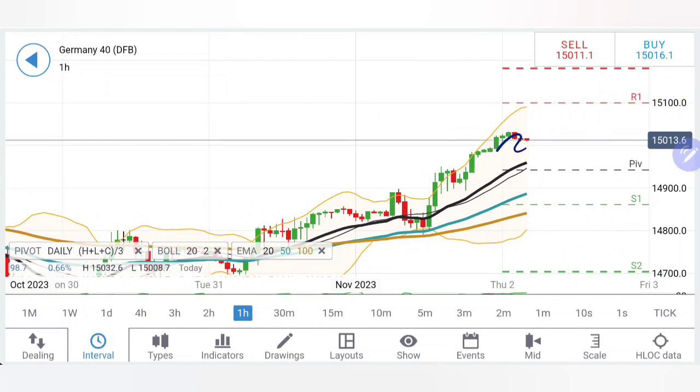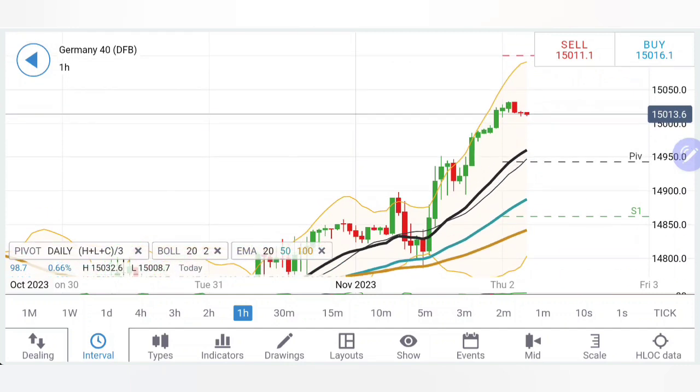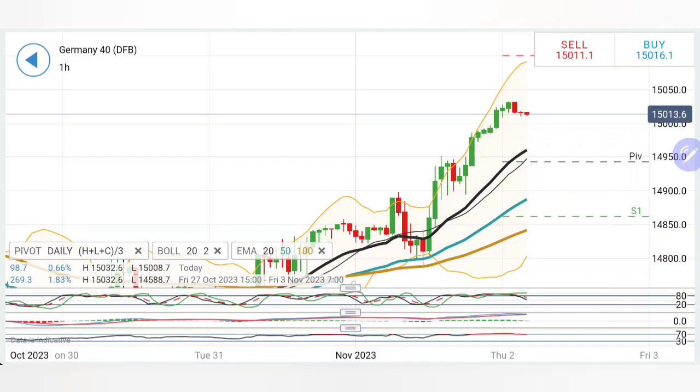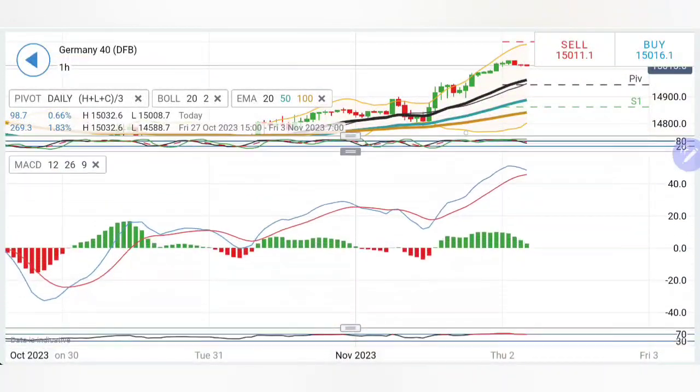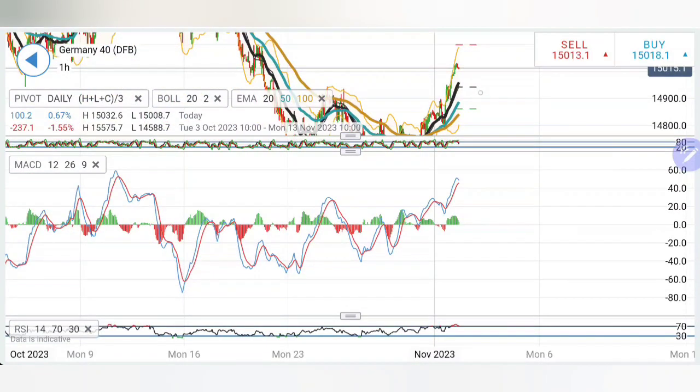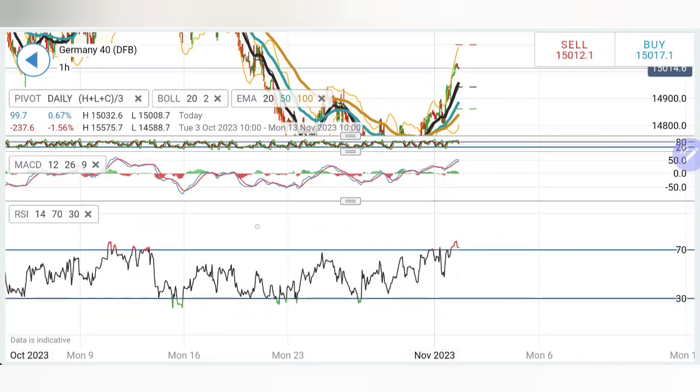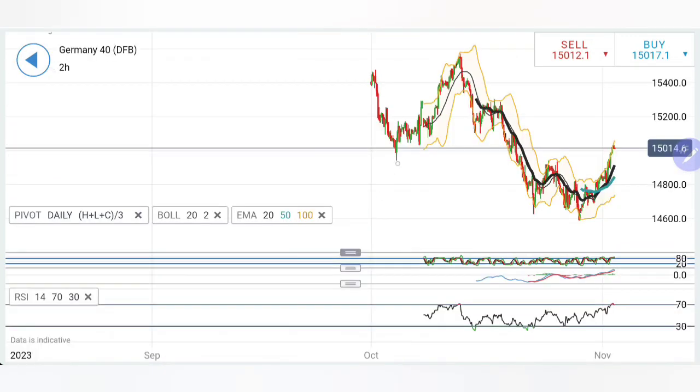Now again the same phenomenon: if you apply the same fundamentals, you will find the divergence from the 20 period moving average, which is right now sitting at the 14,950-14,960 zone. If you recall, I had mentioned several times that on the upside this was a greater resistance. Now this is going to be a greater support. Thus this complete zone between 14,950 and 14,900 gives a great chance for prices to drop towards 14,950-14,960. Stochastic is dropping, MACD is trying to convert a crossover for sell, and this crossover is coming at slightly higher levels. Thus we can see it erasing some of the gains. RSI is also overbought, so we can look forward to a slight drop.